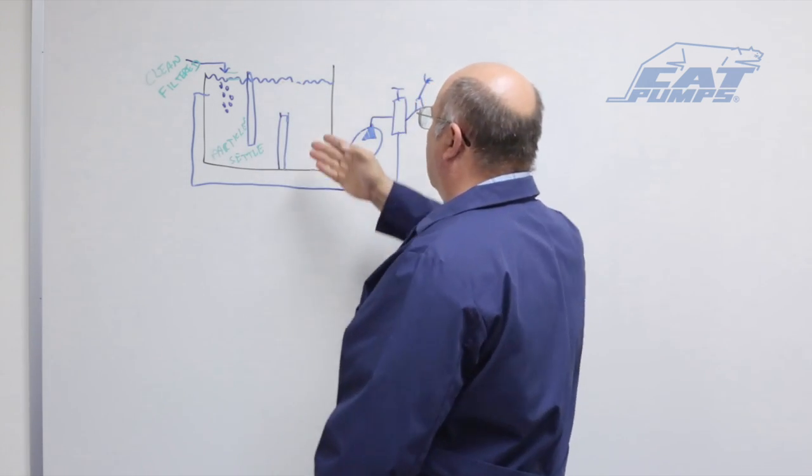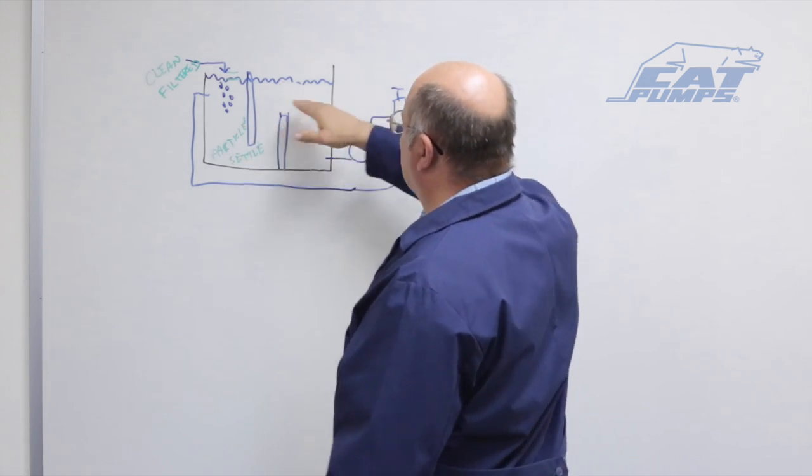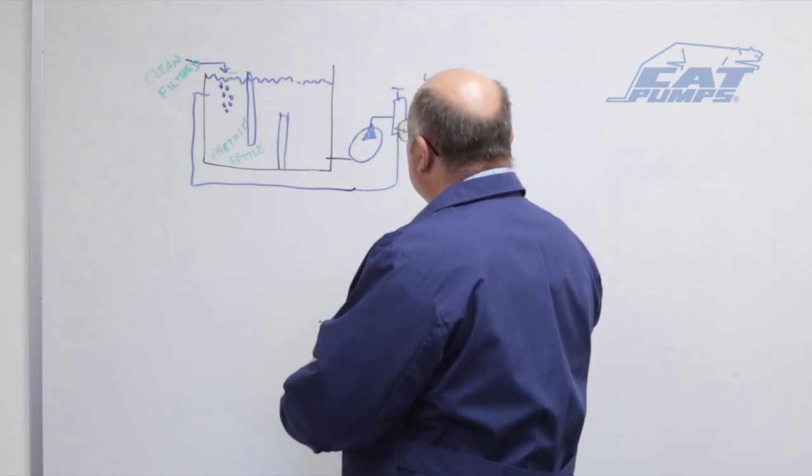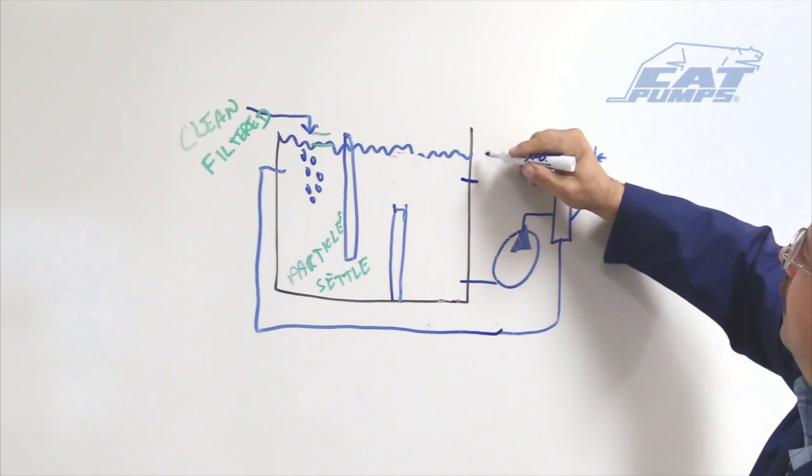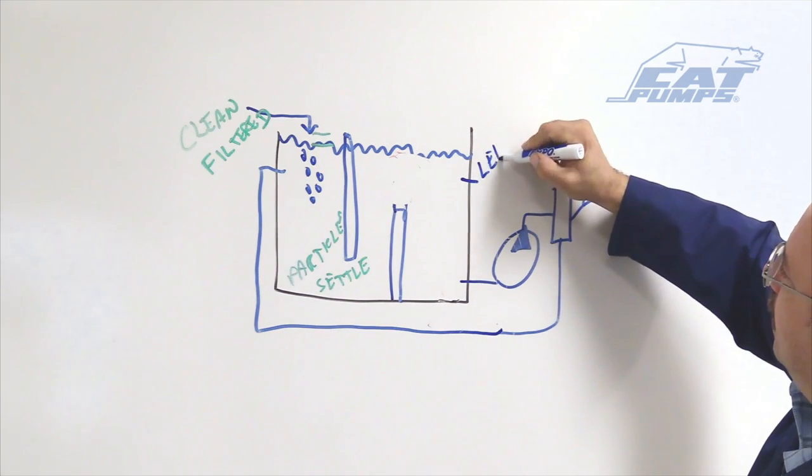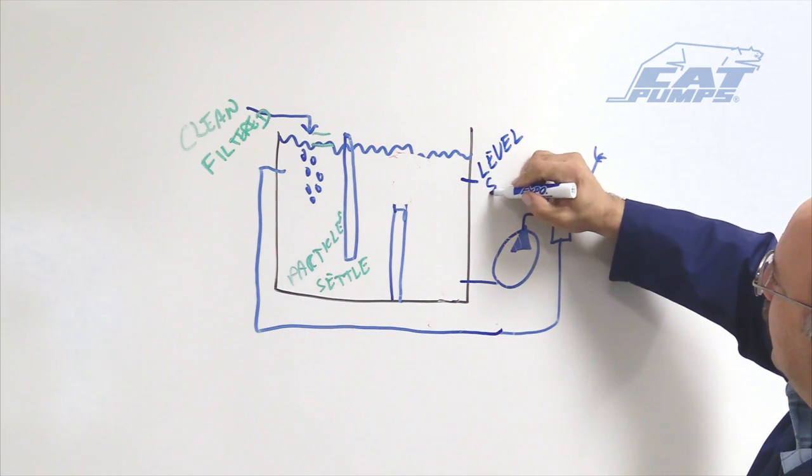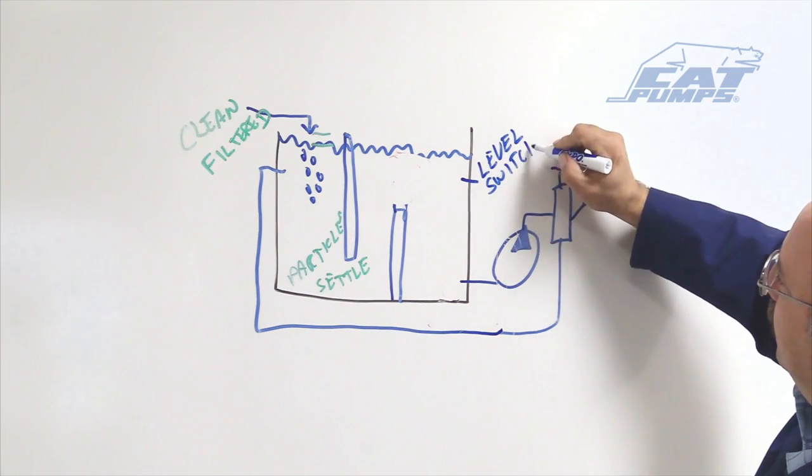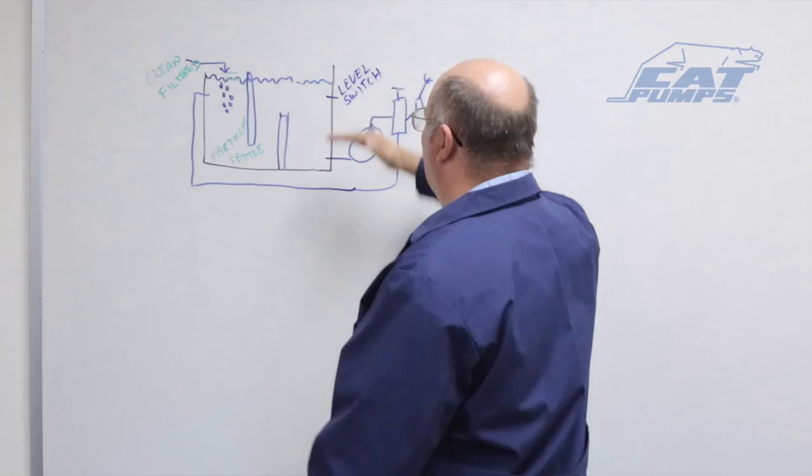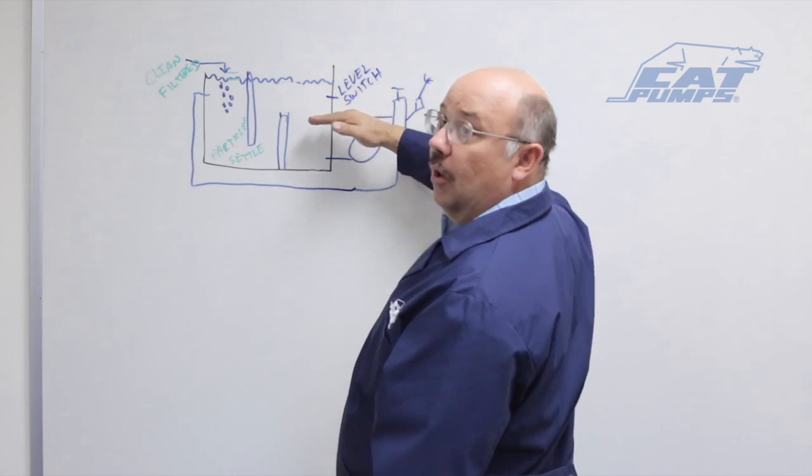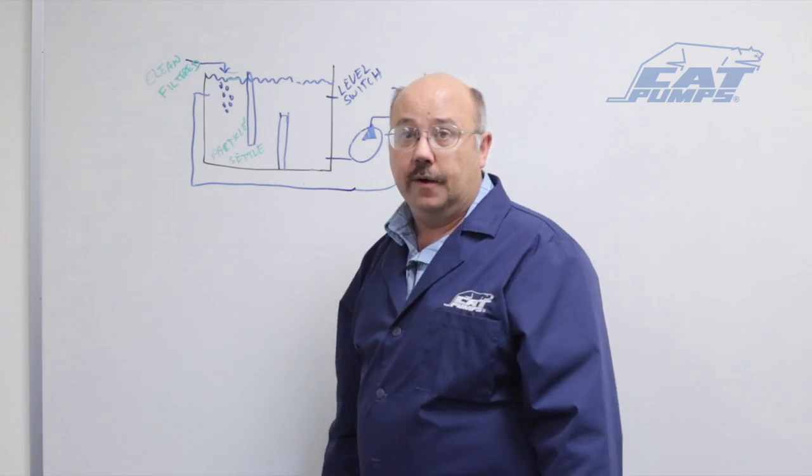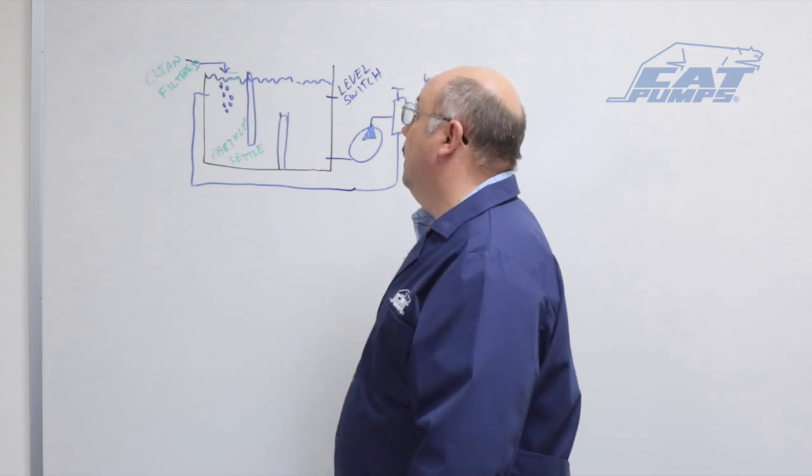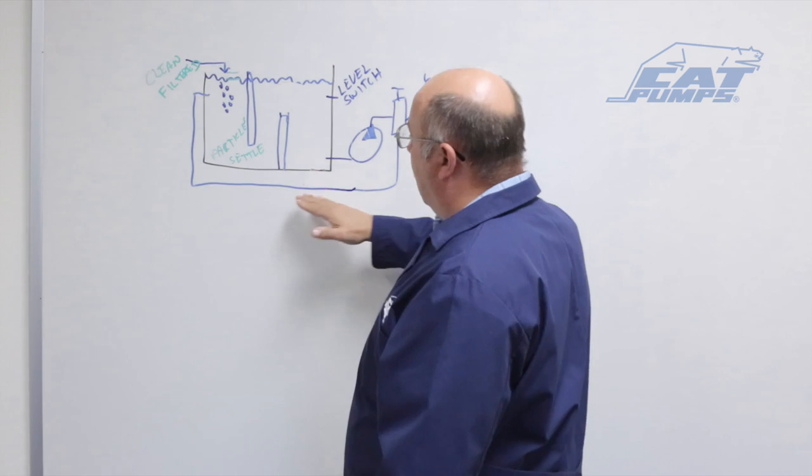And that's a good inlet arrangement for a tank design. The other thing we want to do, last we want to do, is right here we want to add a level indicator or a switch, something that will warn us if the water starts to get too low. We don't want to empty this pocket and starve the pump, run it without water, because that would not be good for the pump.